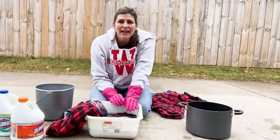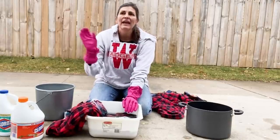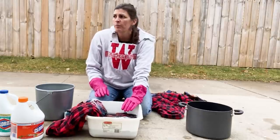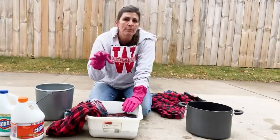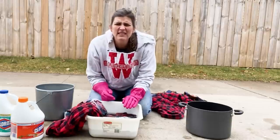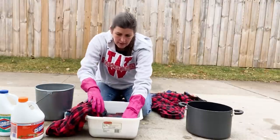So I got really mixed reviews on everything that I watched. This is just a great sweatshirt. Some people said leave it in for 40 minutes. Other people said you only need to leave it in for a short period of time. So it's definitely a very mixed bag of how long to put it in. So let's see, I was at around the 7:40 mark up there. So again, I'm just gonna kind of work my way.